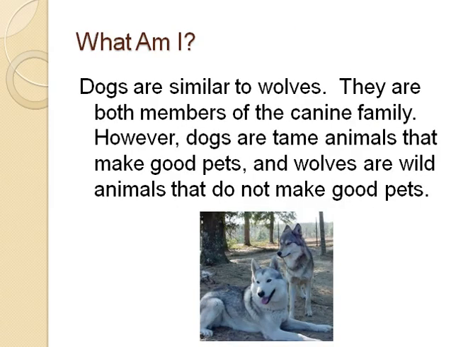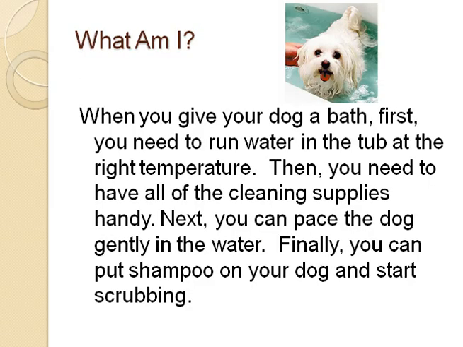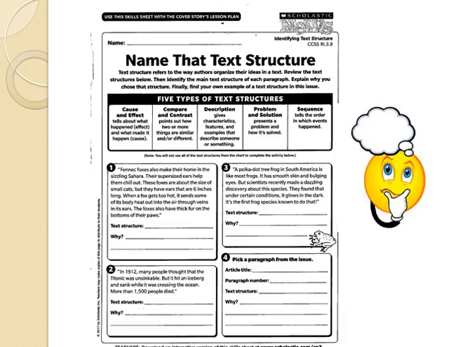In this case, words like however, similar, and both signal that this is a compare-contrast text structure. Many times an if-then statement can be found as part of a cause and effect text structure. This paragraph has a lot of time-order words that are found in sequence text structure. Here is a follow-up activity for a Grade 3 Scholastic News magazine. Try your hand at identifying the text structure for each paragraph.